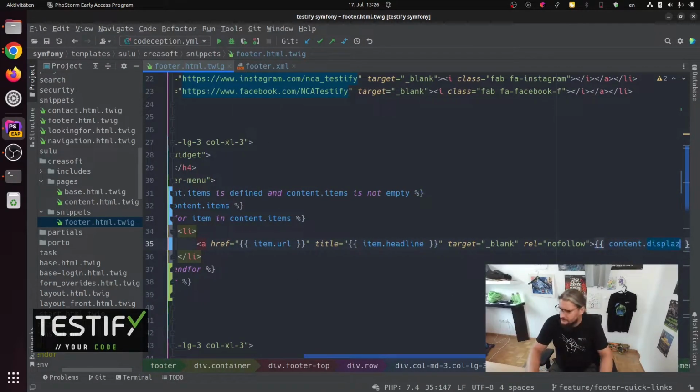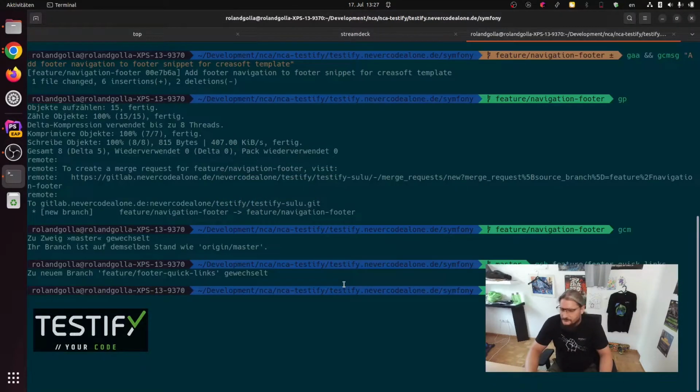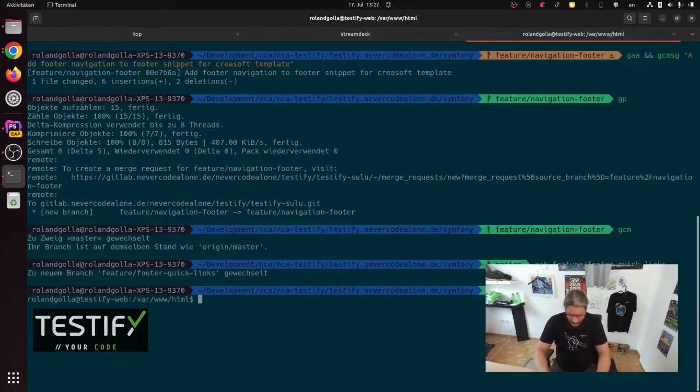Content.display. Okay, maybe it's ready. When I do something here on these things, I have to clear the whole cache in the container.